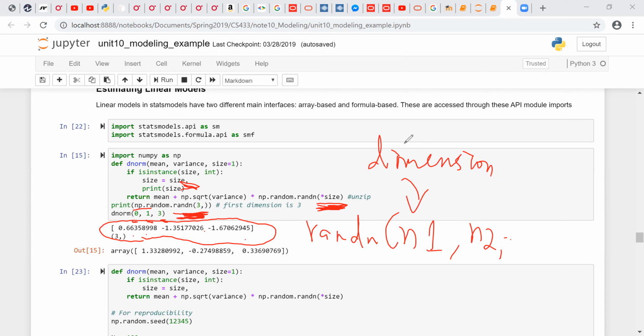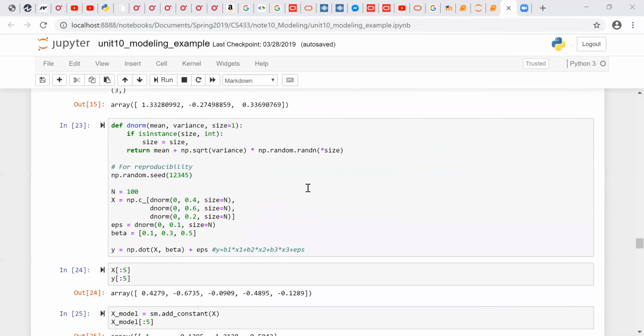In this case, the first dimension is how many random numbers you want to generate. Because I specify the first dimension as 3, I need 3 numbers generated. Because we apply the size and unpack it, you will have these 3 numbers. So that's what this part means.